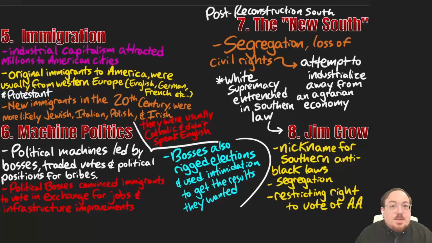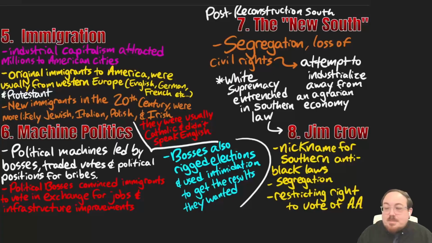And moving on from the North, let's go back to the South. We talked about the New South, this desire to move on from the Reconstruction, move on from the Civil War, but at the same time, try to return stuff back to the way it was, or keep certain things the way they are. Big push for segregation. We're going to allow in a little bit of industrialization to move away from the agrarian economy, from a mostly farming economy, but not a lot. There will be very little industrialization happening in the South until after World War II.